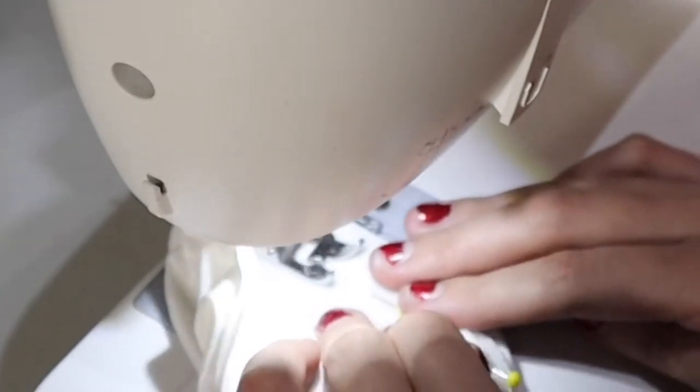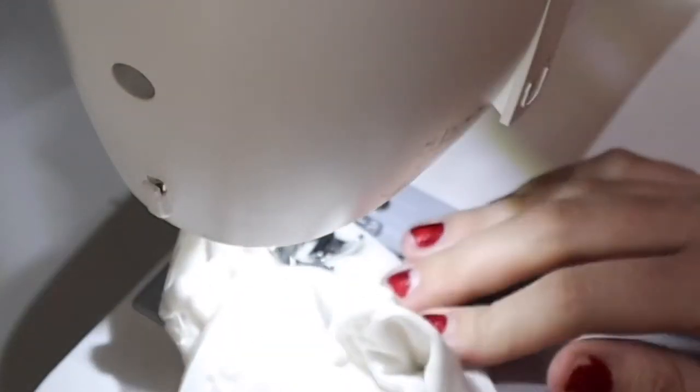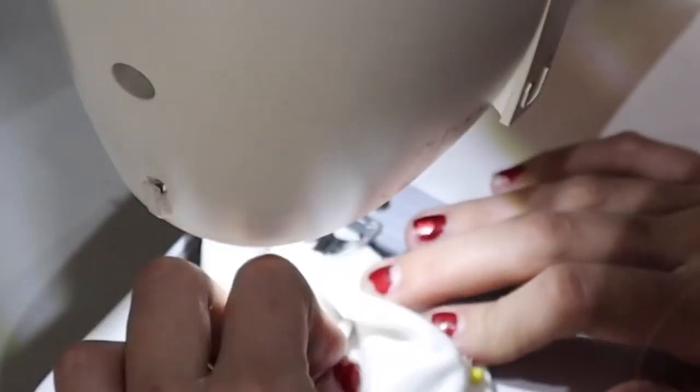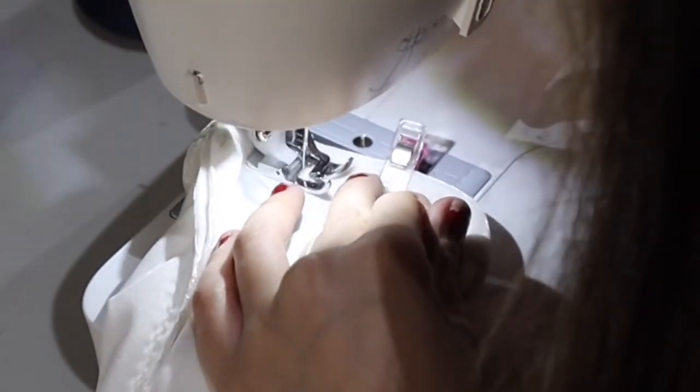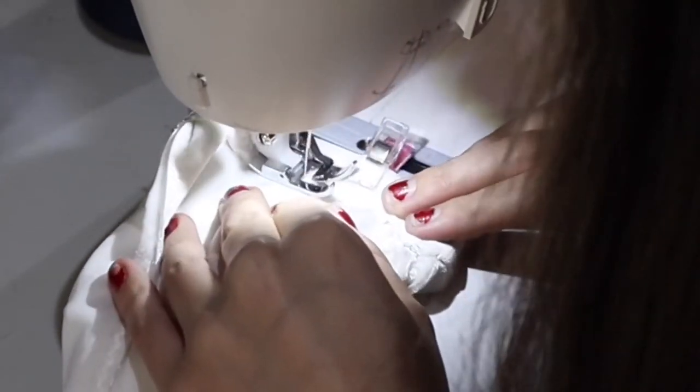And the elastic is optional. If you feel like you don't need it, you don't have to put it. But like I said, I have very gangly arms. So I'm putting some elastic in just to double check that they don't slip and they don't fall. But yeah, if you don't need it, you don't have to use it. So then this would be your last step of just sewing the hem in one continuous zigzag stitch.